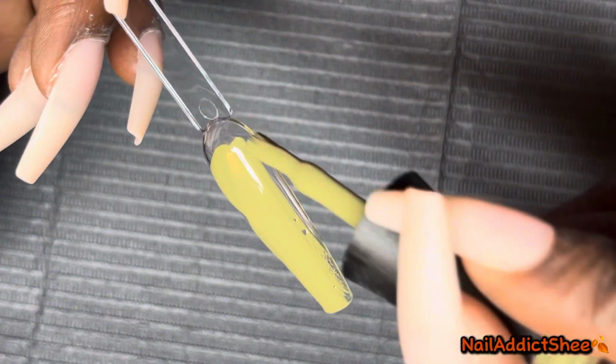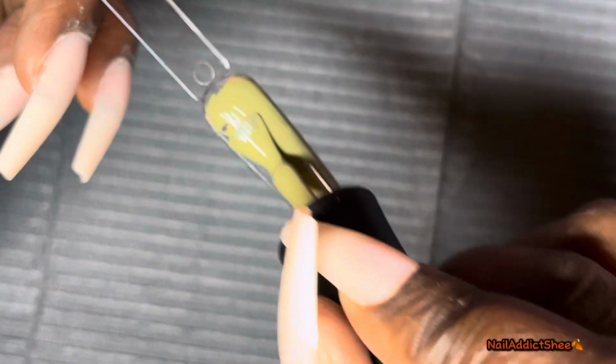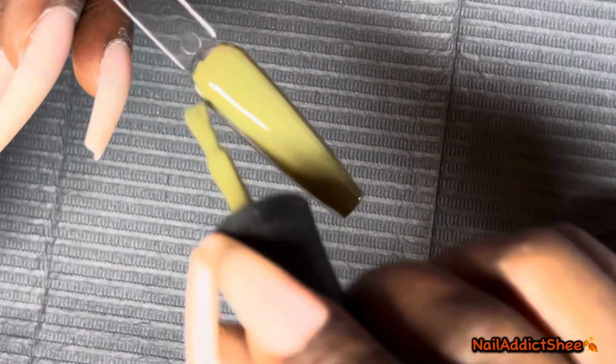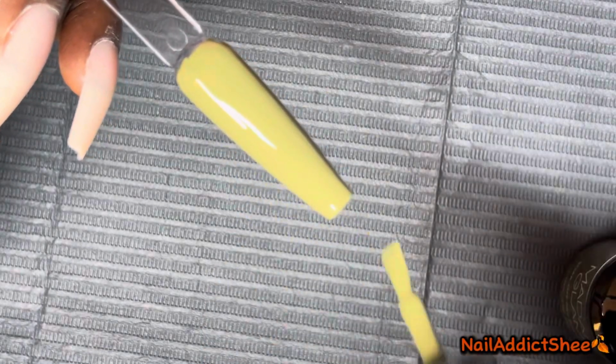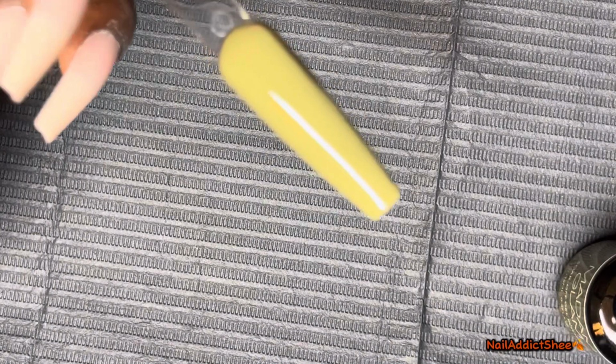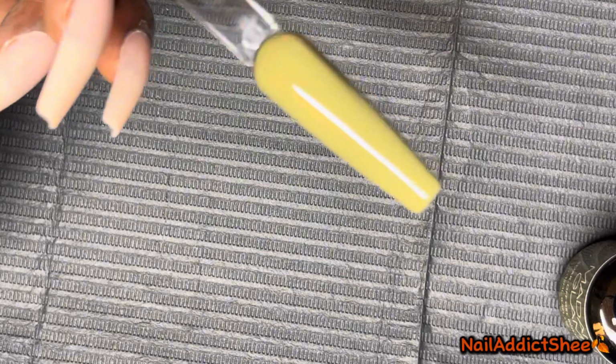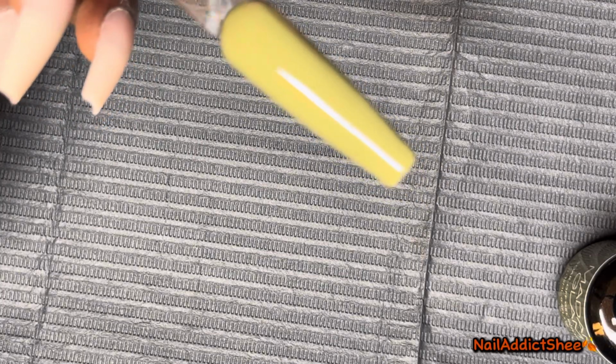Definitely love me a good olive green. I have several in my collection, but this is like a lighter type of olive green, and I'm so happy to have it because it just balances out what I already have. Such a gorgeous shade, and I plan on using it a lot this fall season. Love the one coat coverage. Just absolutely beautiful. This shade was one of my favorites out of the collection.